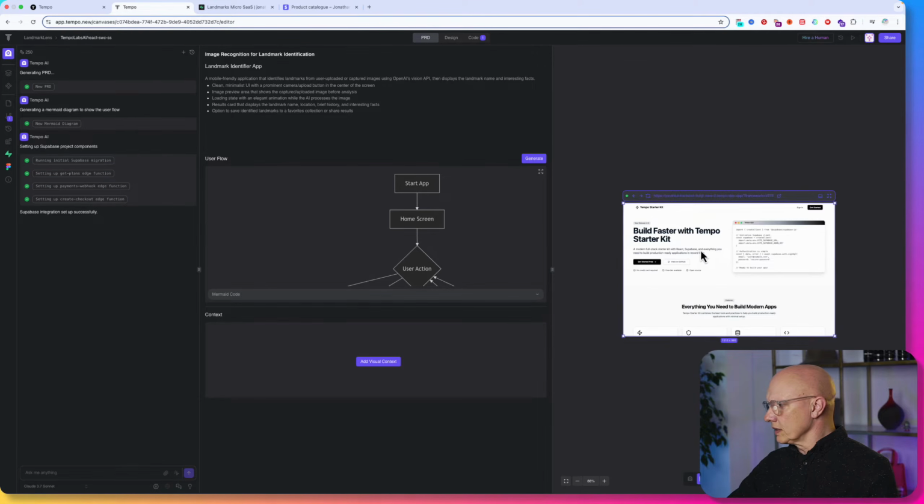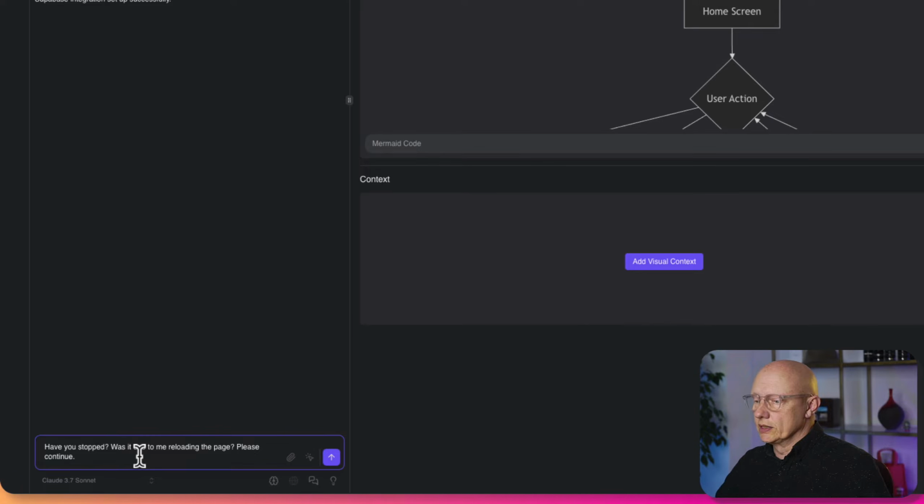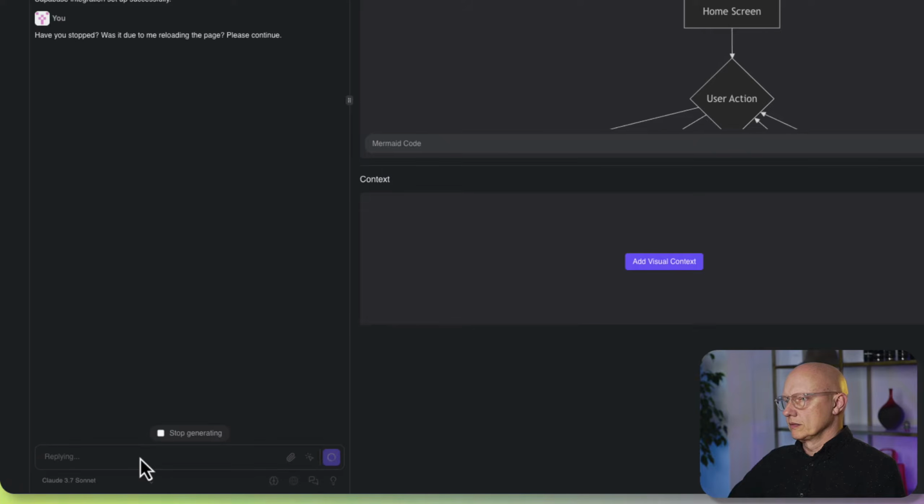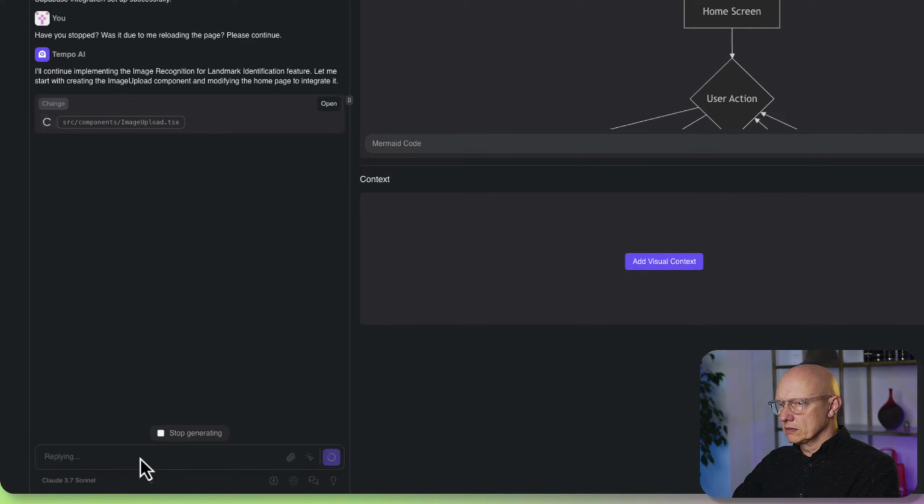And the design over here is not our landmark site. So I'm just going to ask it what's going on. Have you stopped? Was it due to me reloading the page? Please continue. Reply, okay. I'll continue implementing the image recognition for landmark identification feature.